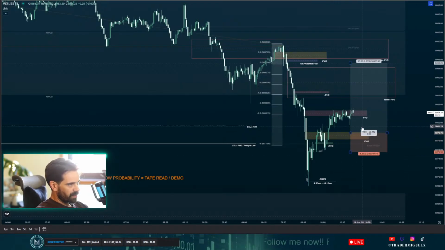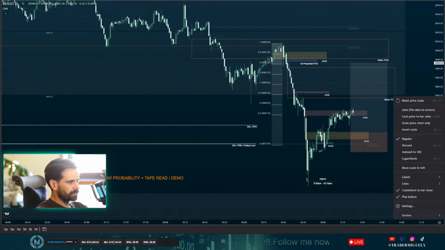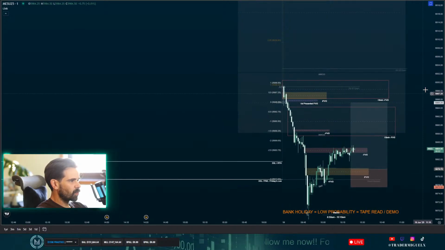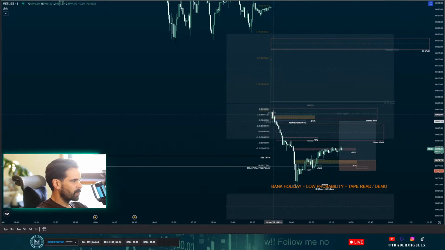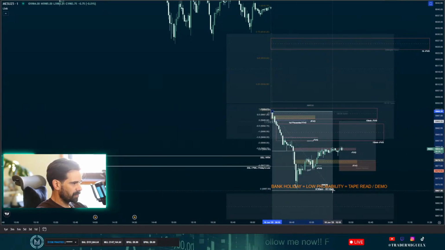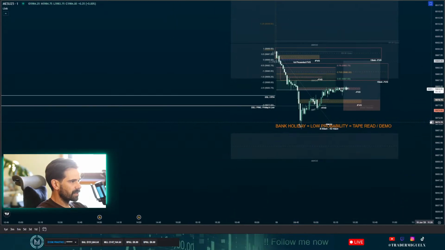So price is kind of stuck here. It's been 20 minutes and price is still struggling to the upside. If I look into the regular trading hours, you can see that price really stretched down, and it is now some type of consolidation. I believe we will go a little bit higher since we have a lot of inefficiency here. But we can eventually just take a measure of equilibrium here. We are now at equilibrium. We can go for 62% of it and then start to move lower once again.